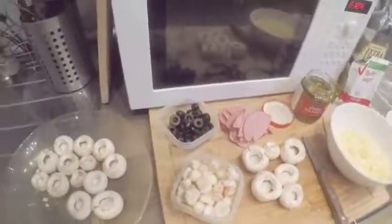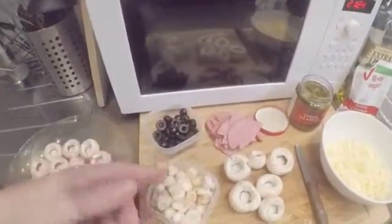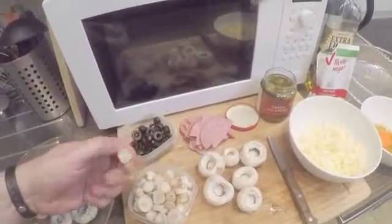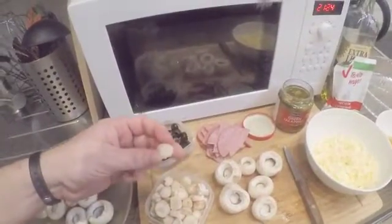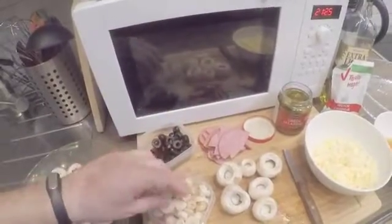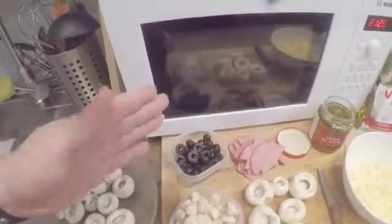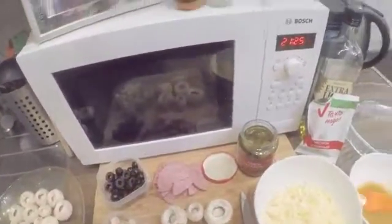Okay, so as you can see, we've prepped all of our mushrooms. You'll notice that I took the stems and popped them out of the mushrooms, and then I've taken the stems and cut them into smaller pieces. We won't use all the stems, so the ones that we don't use we'll save for later. They're great for sauteing up with some butter and some garlic. But I've also taken our olives and we've gone ahead and cut them into thirds.